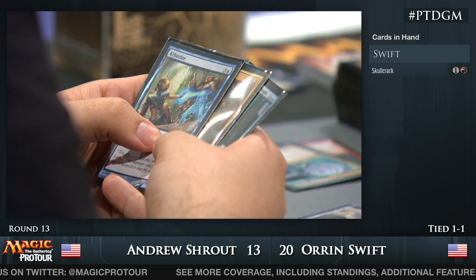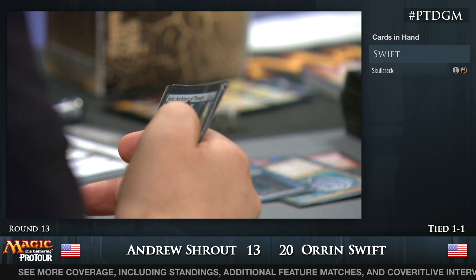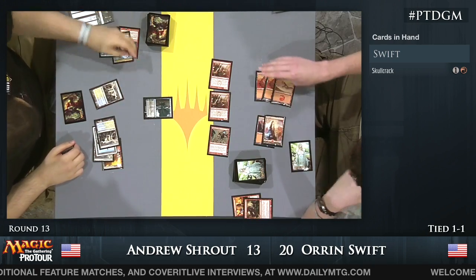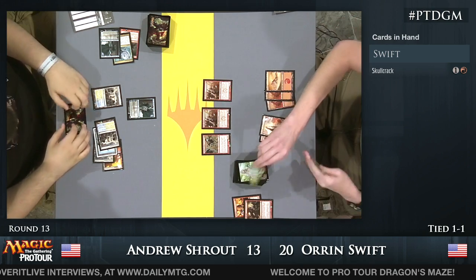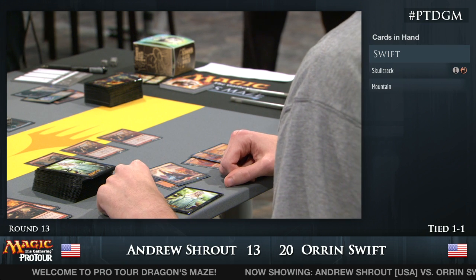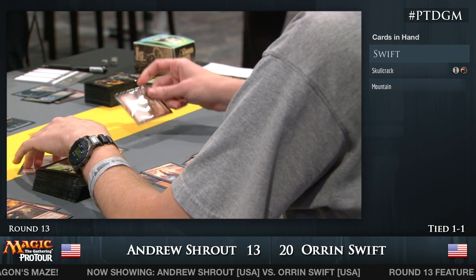There's the Aether Eyes that we saw last game. We see him play, and there's another Jace. Yeah, and also a big Thought Flare for Shrout, too. What Shrout wants to use is these Jaces just to stem the bleeding, and then follow up with Thought Flare to just gain some card advantage and get back into this game. Swift has the same attack he can make, but essentially he's going to have to use his last Skullcrack on Jace, giving Shrout a pretty good opportunity to resolve Thought Flare.